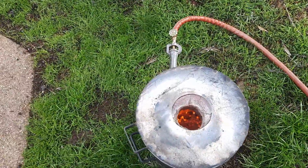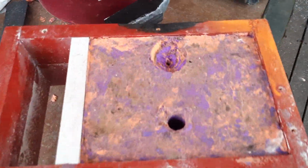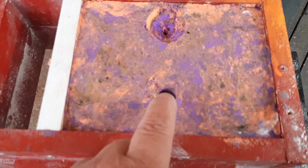Right, I'm just preheating the bottom of my furnace because I've relined it with refractory cement. And here is the mould here. I'm just going to set it up, keep it out of the rain. That's the entry, that's the vent.